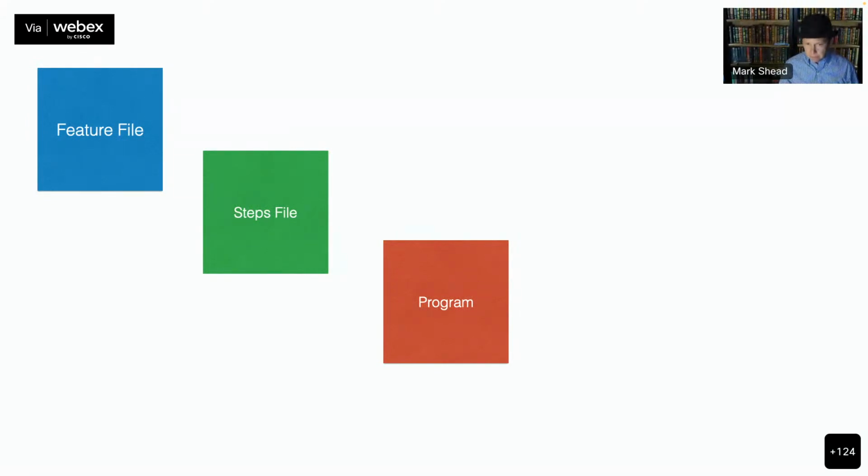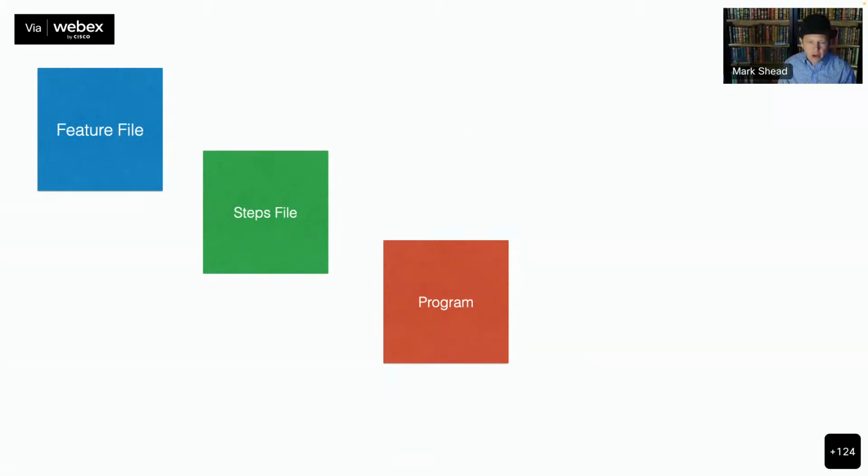The steps file normally would be the backing code. So like if we're writing in Java, we may have the backing code that tells it how to do the things we described in the feature file. Well, for our simulation, we're just going to create pieces of the maze, and that's going to be our steps file. That's how we can actually execute and show whether the robot does what it's supposed to or not.